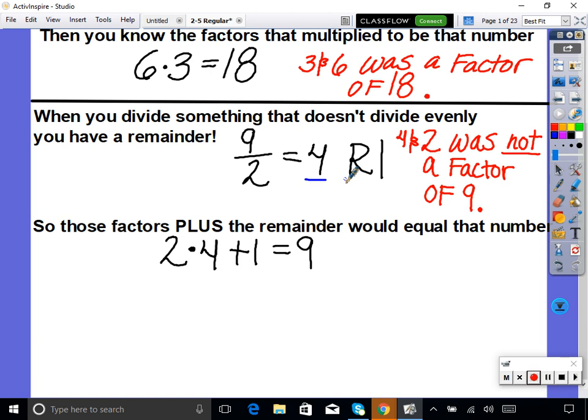Understand, though, because there was a remainder of 1 and it wasn't 0, don't we know for a fact that that times that does not equal 9? Okay, good. But we can still divide it, and technically we can write it like this. So look, 9 divided by 2 equals 4 with a remainder of 1. So it's also true to say that this times this plus the remainder equals 9. Does everybody see? We just add the remainder. That's going to now apply to polynomials as well.